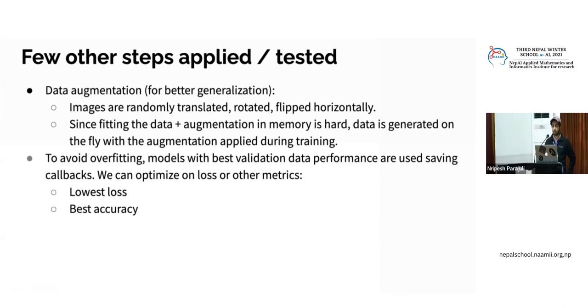These are some very standard things that we do when we're training neural networks for image-based tasks. I do a lot of data augmentation. Images are randomly translated, rotated, and flipped horizontally. The horizontal flipping here probably doesn't do that much, maybe just a little bit, because faces are pretty symmetric. I don't think it matters that much, but I did it anyway.